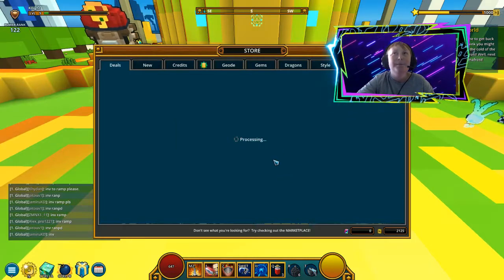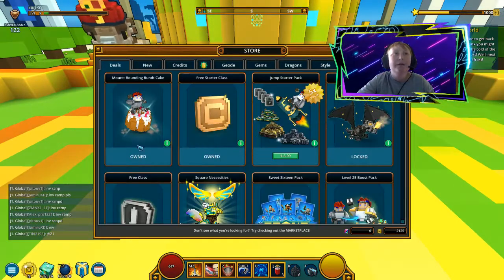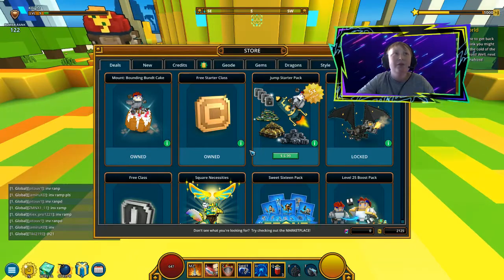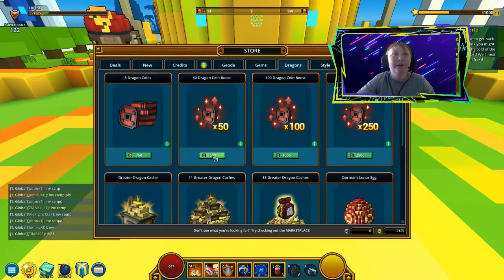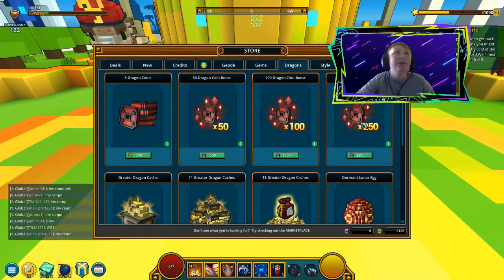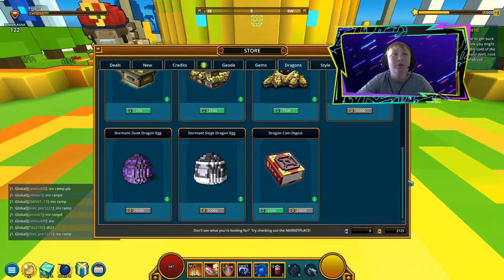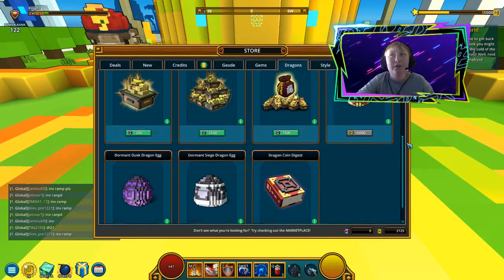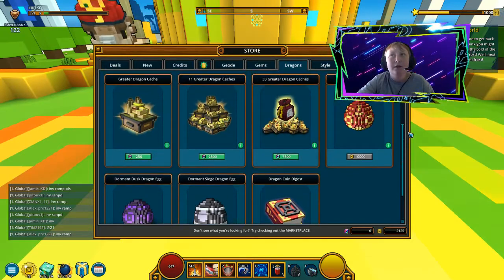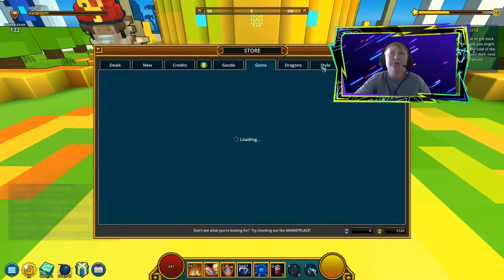Yes, gimme. Dragons. Oh, I want a dragon. Okay, so what do those mean? I have no idea. Anyway, dragons. Give me a dragon. 750 for 5 dragon coins. But what do they do? Dusk dragon egg. I want to get the dragon egg. Yeah, I need to get the dragon egg. Right. Geo, gem, style.